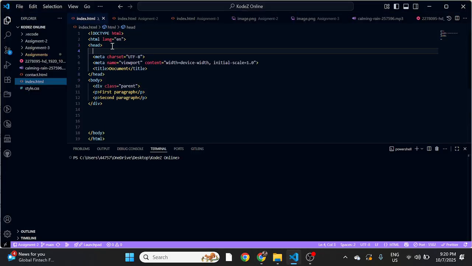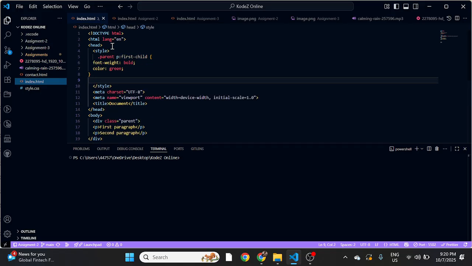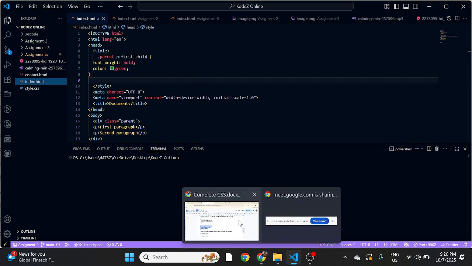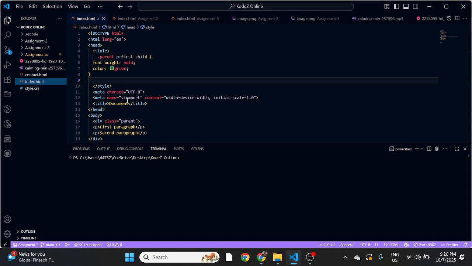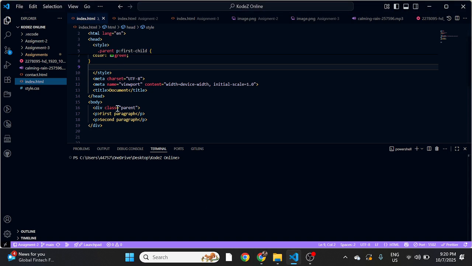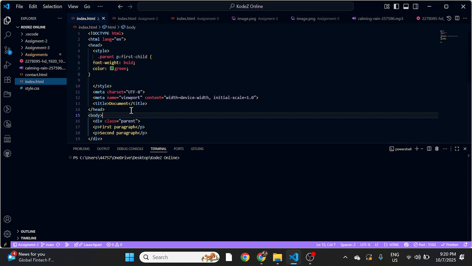Inside this head I am using style. Here I am pasting this. Just observe the syntax. First see the output. See, it is targeting the first child. How is it working? First I am giving the parent class name here.